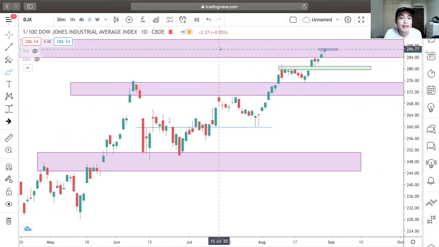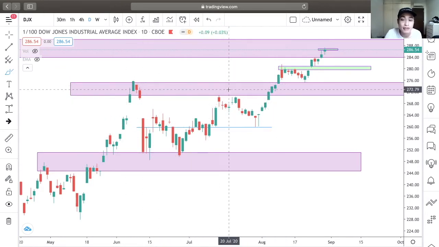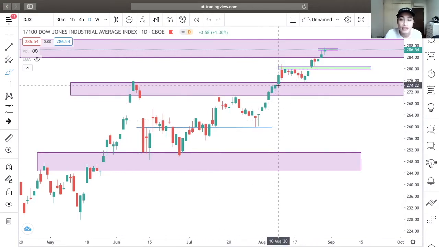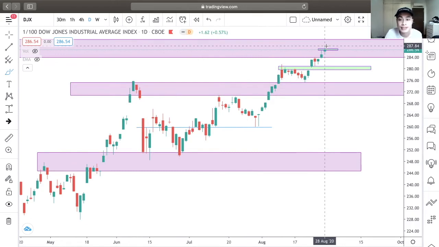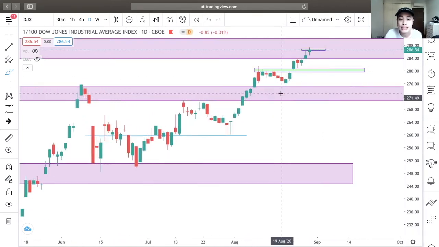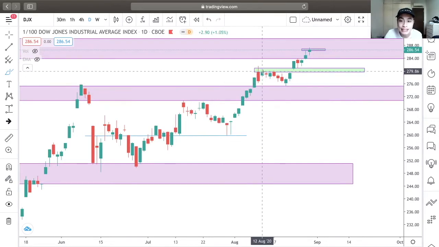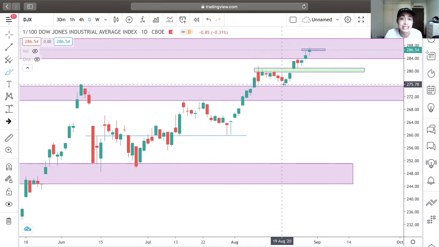This is the daily time frame for the Dow Jones. This is the consolidation area of prices as indicated by the resistance and a support level. In fact, the Dow Jones formed a solid base over here before it broke to the upside above the resistance, and right now it's on the rise. And if you take a look over here, you'll see that after prices broke above the resistance and broke out of the range, price hit this resistance level before it fell back down to the previous resistance level, which is now a support level.